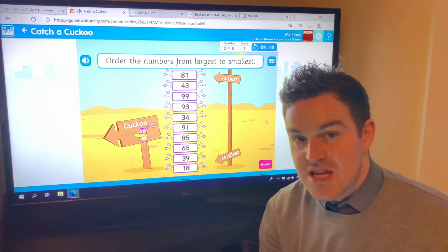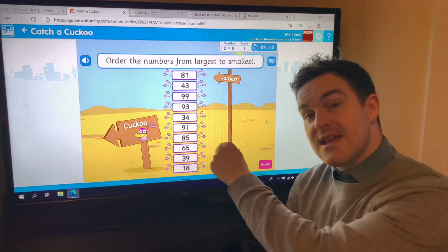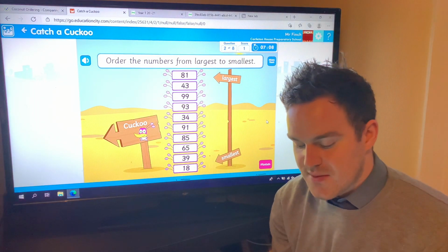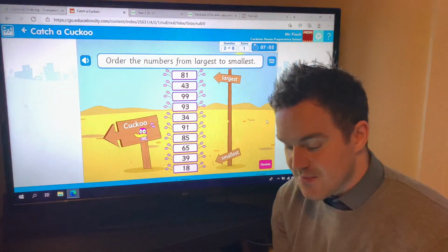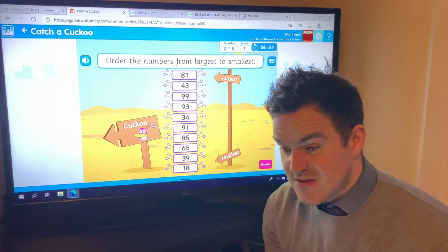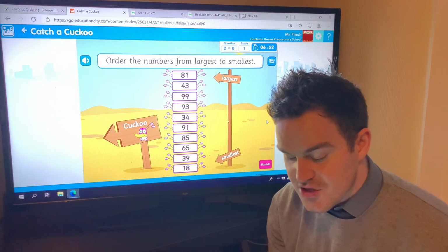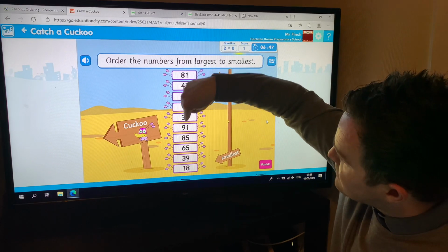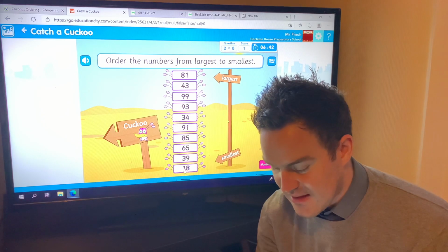Okay. And now this time it says from largest to smallest. I'm going to do from smallest to largest again, and then we'll do a couple the other way around. I'm confusing myself. Do we have any single digit numbers which are the smallest? Any numbers with only one digit? I can't see any. It looks like all of our numbers are two-digit numbers. Okay, so we'll start off with any numbers with one set of 10. 18 is a set of 10 and 8 extra ones, so that can stay down there at the bottom.